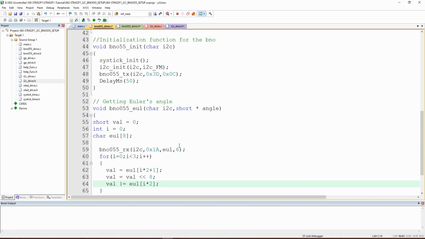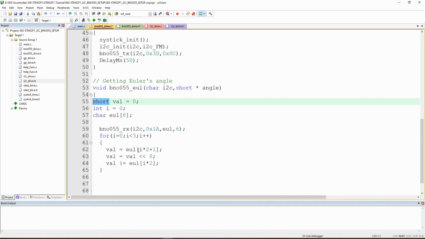So now I would like to get back to why I have chosen the short variable. A short variable is a 16-bit variable, and it's also a signed one. So sometimes when this goes negative, if you choose an int, the number will be quite bigger, more than 4000.